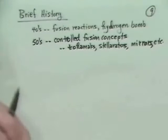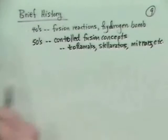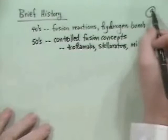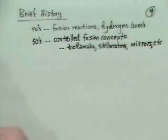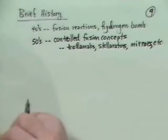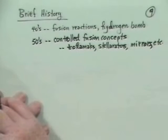People had so much enthusiasm for being able to do controlled fusion that they thought, as in fission, that it was going to produce power that was too cheap to measure. However, capital costs have a way of getting a little bit larger than fuel costs. The fuel cost of mining deuterium out of seawater is not too big, but the capital cost of the plasma confinement scheme is really quite large. I also forgot to mention pinches — you just pull an electrical current through a plasma, it pinches down and gets very hot and dense, hopefully producing a fusion reaction.